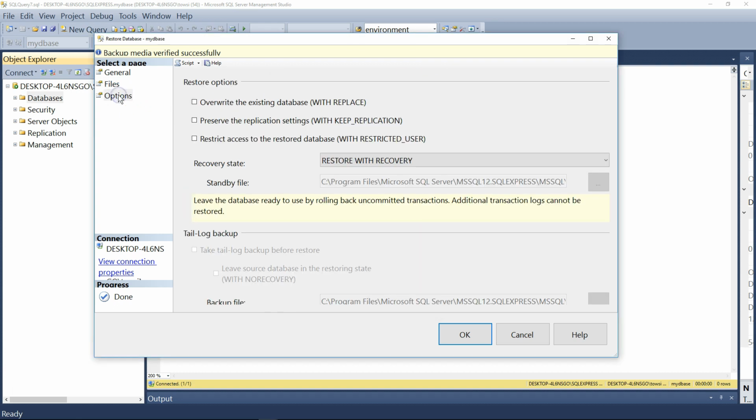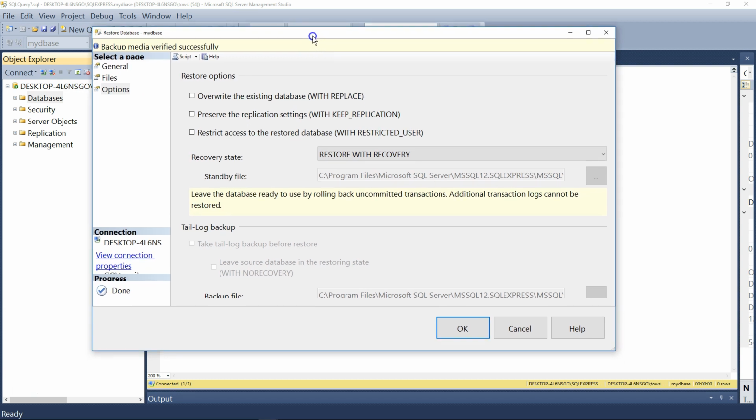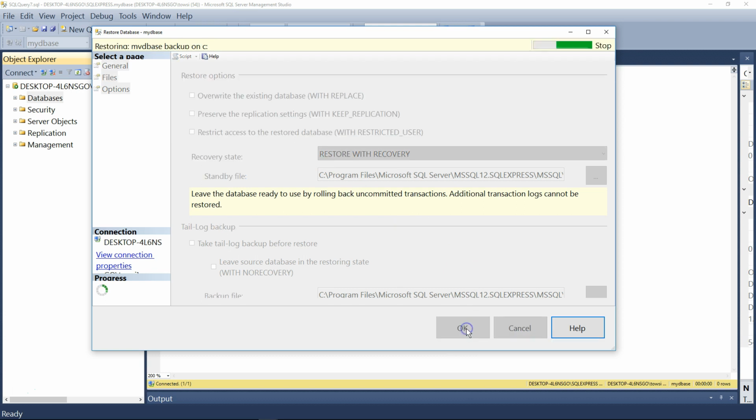Go to options, and let's see. Here we have some additional options. So override the existing database with replace as an option. You can read through these, perhaps experiment a little, see what you get as a result of changing one of these or setting one of these checkboxes. For our purposes, however, I will leave them as they are. I just want to make you aware of their existence. And then click OK at the end of everything.